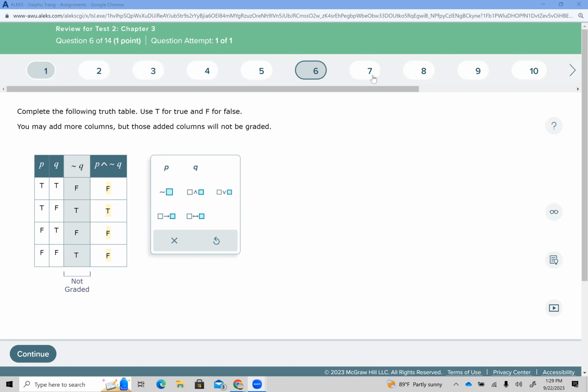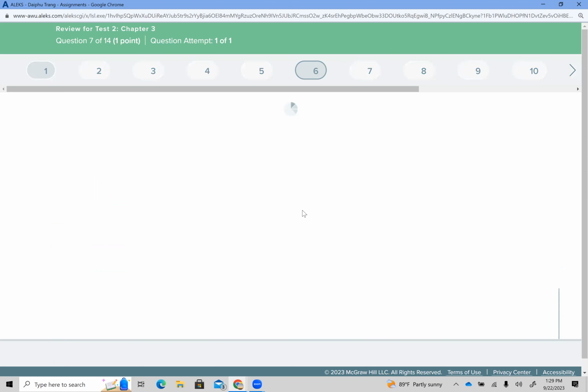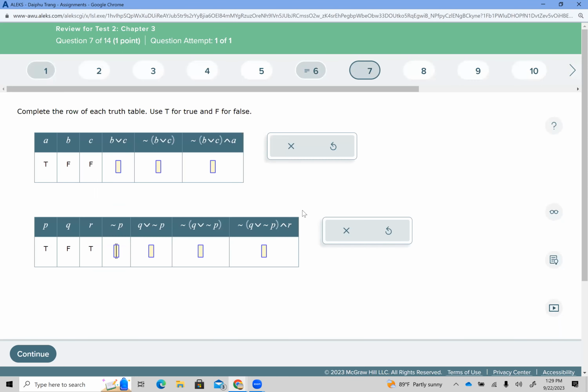So let's take a look at number 7. And for this particular problem, they ask you to verify, or basically, hopefully you know your criteria, right? I know they give you A, B, and C, but remember, if they ask you B and C, meaning we don't care about the A for the time being. They just ask you, what is B or C?